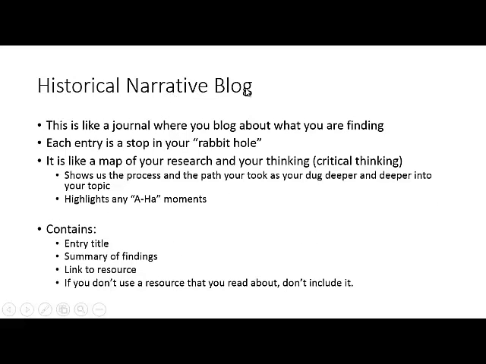So a historical narrative, and we'll call it a blog, is very similar to a journal, where as you go through this process, finding new information and reading about it, you're documenting that along the way. Each entry in your blog or journal is in essence another stop on the rabbit hole. It's another piece of important information that you learned that you think is important enough to include in your research. Another way to look at it is it's sort of like a map of your research and your thinking.